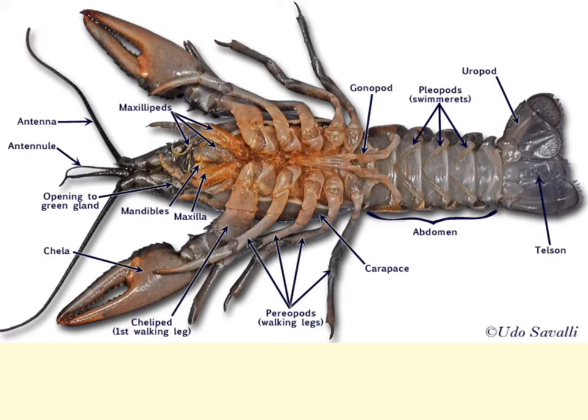The last part of the abdomen has this tail region with paddle-like uropods, and right in the center we have the telson. It is in the center of the telson that we have the opening for the anus. The telson and the uropods collectively make up the tail fan, and this aids the crayfish in swimming backwards. To clarify: there are a pair of uropods on each side with the telson in the center — so 2 uropods here, 2 here, and then the telson.